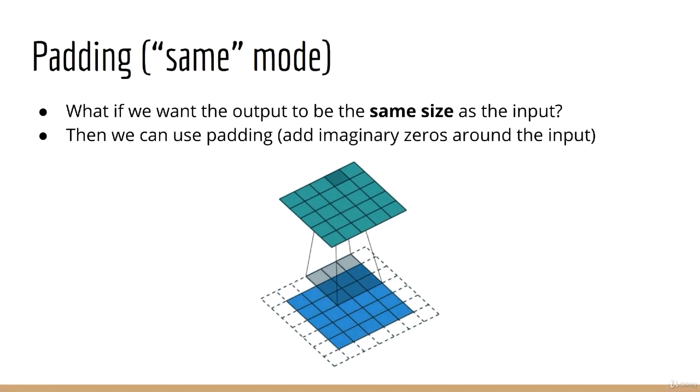But you might wonder, what if I want the output image to be the same size as the input image? In this case, what you can do is add padding. This is equivalent to adding a virtual array of zeros around the input image, so that the filter can extend out to those values. The reason I say it's virtual is because you wouldn't really want to allocate this space in code. There's no reason to, since you already know that anything multiplied by 0 is still 0. So in other words, to quote-unquote add padding, you can just pretend there are zeros surrounding the input image. As many zeros as you need to ensure that the output size is equal to the input size.